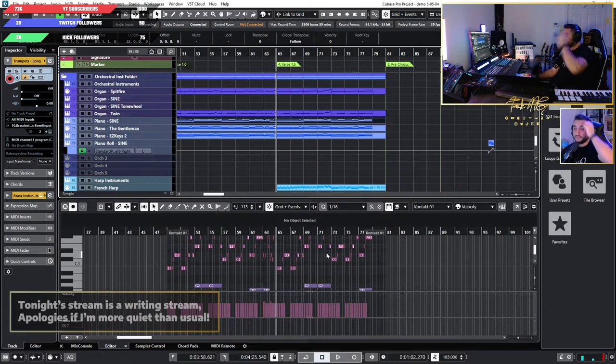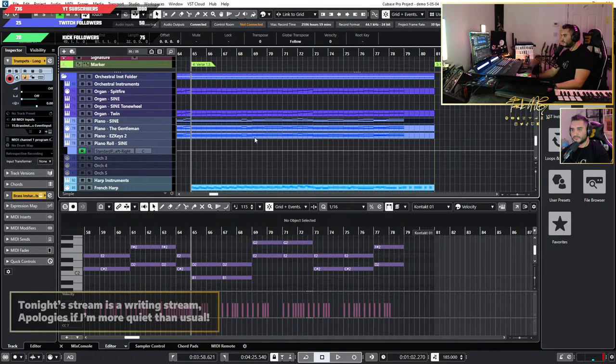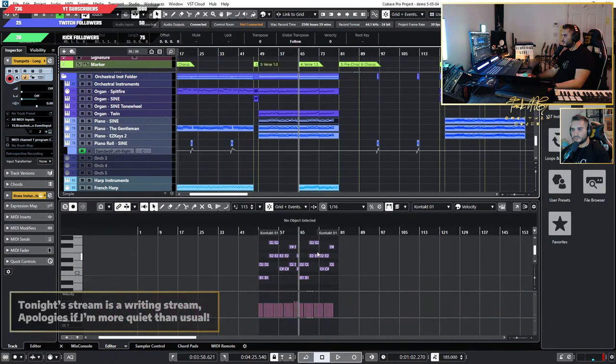All right, we need to work a little bit on the brass more, but in the meantime, let me just put these pianos on different octaves. Just the leads, not the chords.